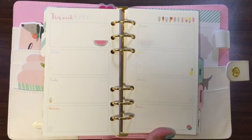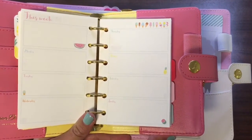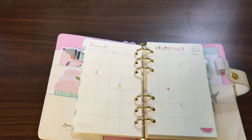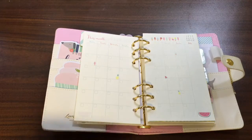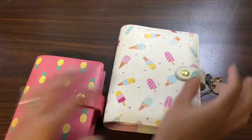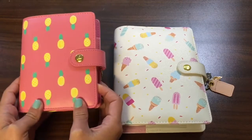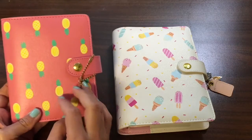This is the weekly view on the personal size, and this one is in the small one, so it's the same thing. And this is how the monthly looks on the small one, and the monthly on the big one or personal size. Let me know which one you will go with, if it's the personal size, something that you will use more, or if you are really excited about this small one that I just got. I will let you know in the future if I keep using it, if I really like it.